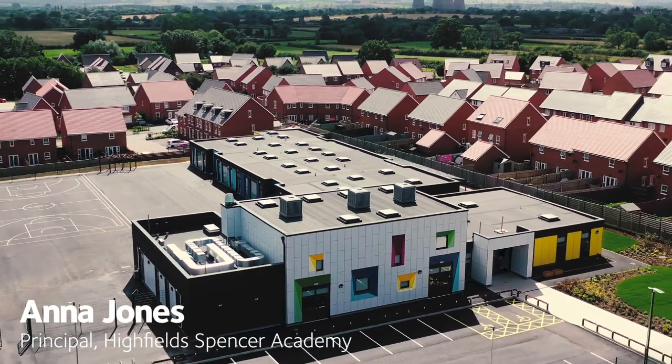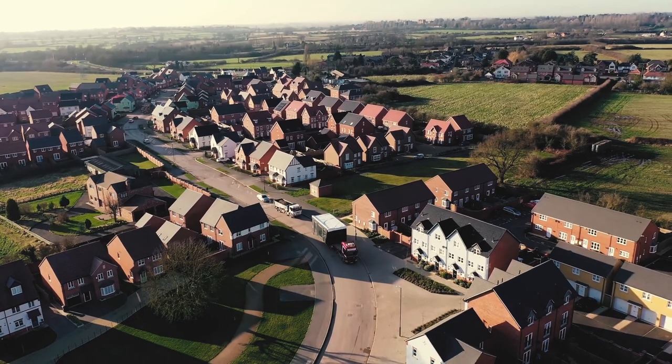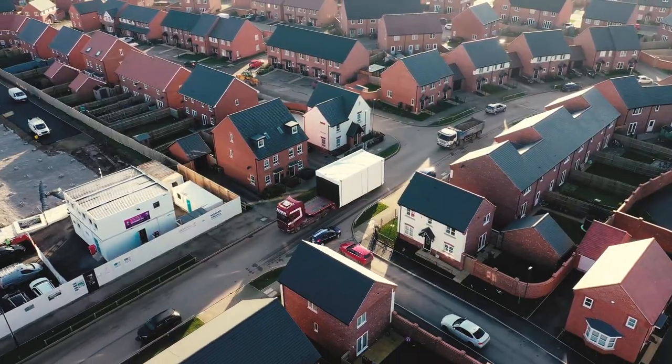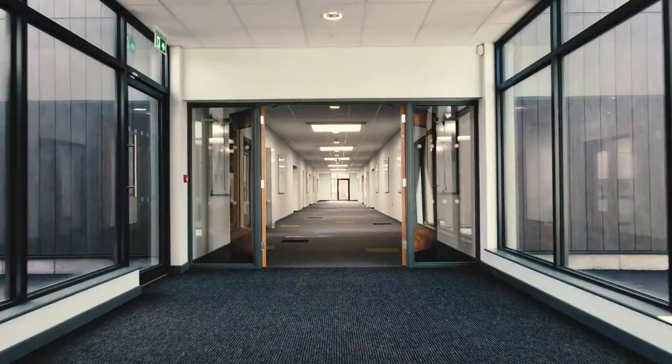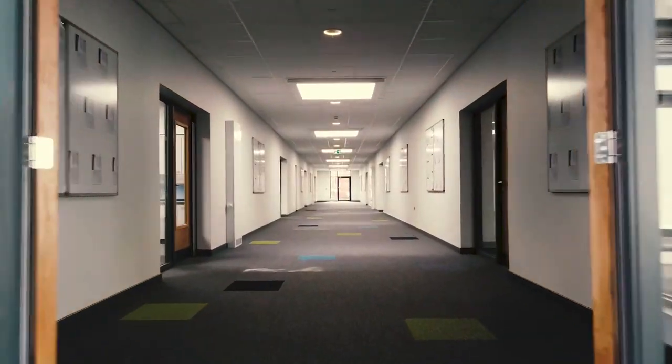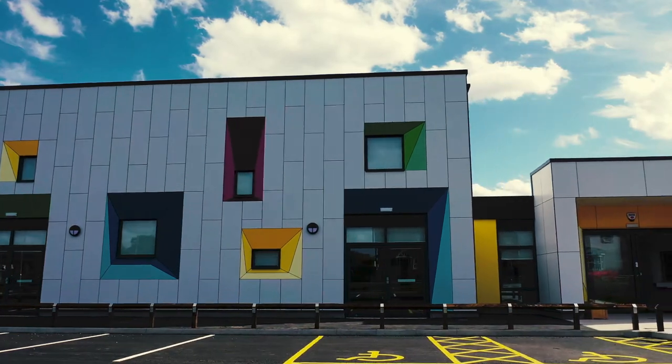This building is beautiful. Literally, we saw the videos of it being craned in, and families saw it coming in and could not believe when they actually got a chance to come and have a look — before we opened — at how it feels so solid. The rooms are spacious; you would never know from the outside that it was a modular build.